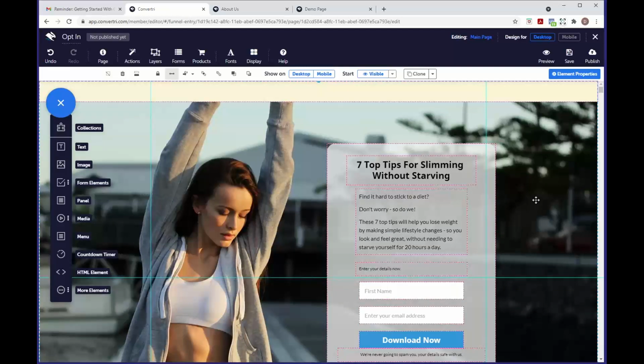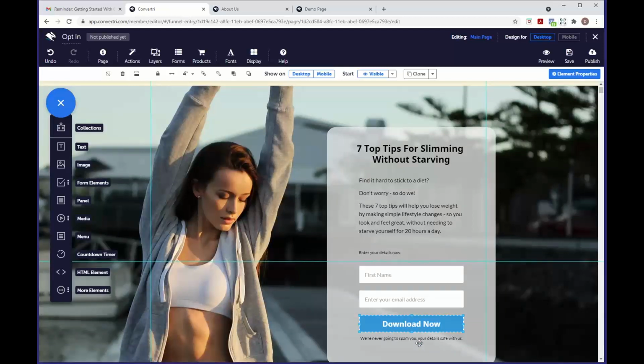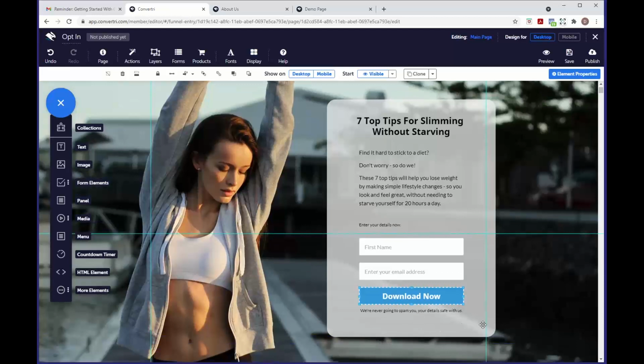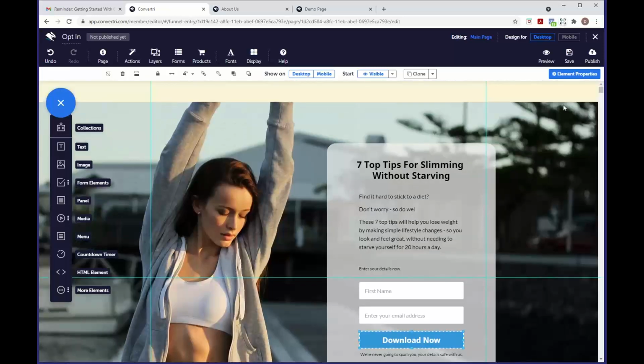Before I do that, I can see I've got a question here from Raina, and it's about adding an action to the download now button. So if you're referring to actually adding the download feature to it, we're going to cover that on the thank you page. So you will be able to actually have it so that when someone clicks the button, the file is downloaded. So don't worry, we will cover that on the thank you page because that is the page where they'll be downloading the lead magnet.